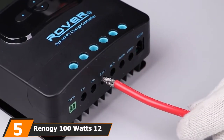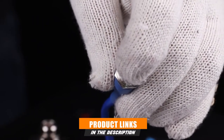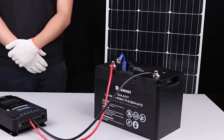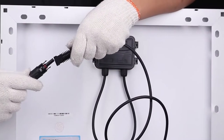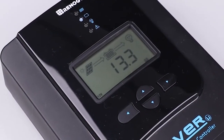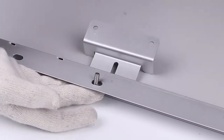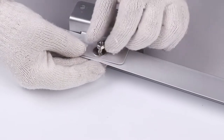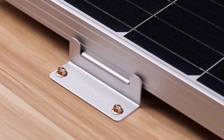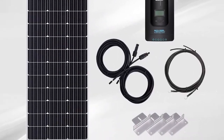The number 5 position is held by the Renagi 100W 12V Monocrystalline Solar Starter Kit. Its easy installation and portable nature made our list. It is perfect for newcomers who are fascinated to learn solar concepts and apply them to real-time applications like boats, sheds, cabins, and trailers. The kit mainly comprises a controller that helps to monitor the solar panel effectively. A negative ground controller ensures safety. You can expand the power supply up to 400W at 12V DC input voltage, and it implements PWM Pulse Width Modulation technology. The charge controller features LED indicators. The performance is very good and specially designed for customers new to solar technology. Do not damage the rear surface of the solar panel as it will not deliver power to the respective modules.